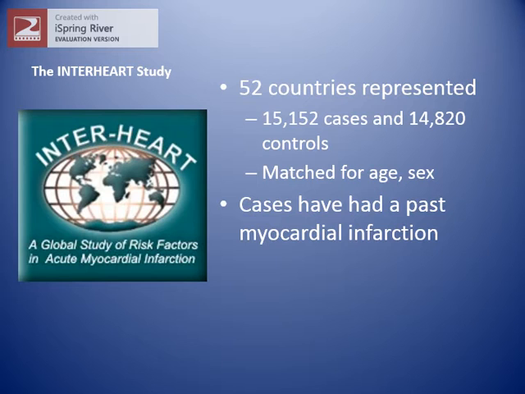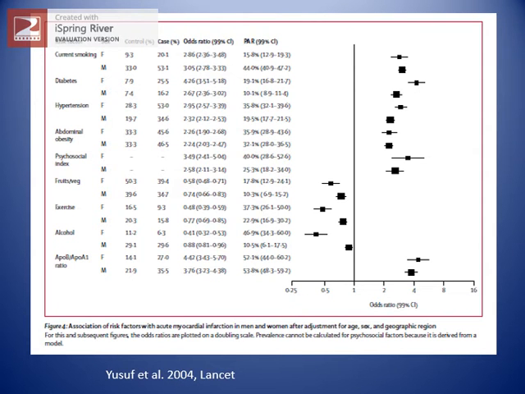It's important that they matched to controls. You have to match on variables that you think are important for the disease you're interested in. For heart attacks, they said, well, males have more heart attacks, so sex is important, and age is also important. So if you had a 60-year-old male who was your case, you would find a male who was as close to 60 as possible to be the control. It's very important that they matched on those characteristics. All of the cases have had a heart attack, all the controls have not.